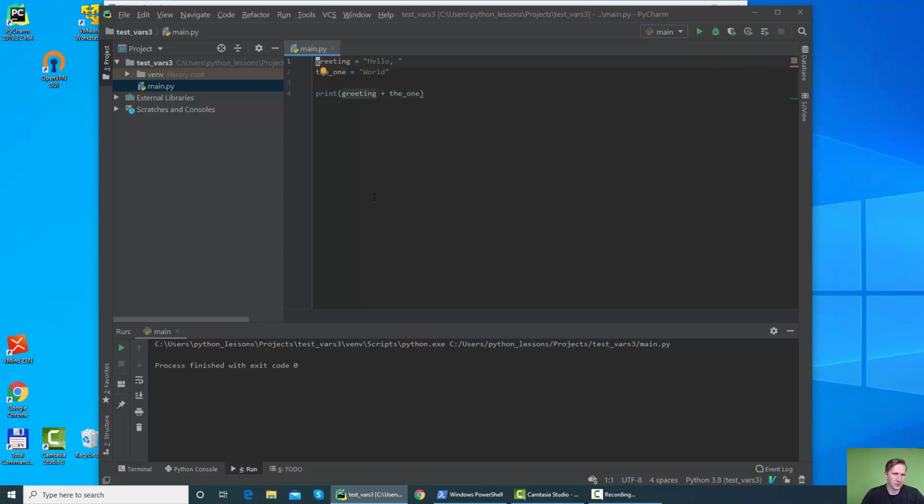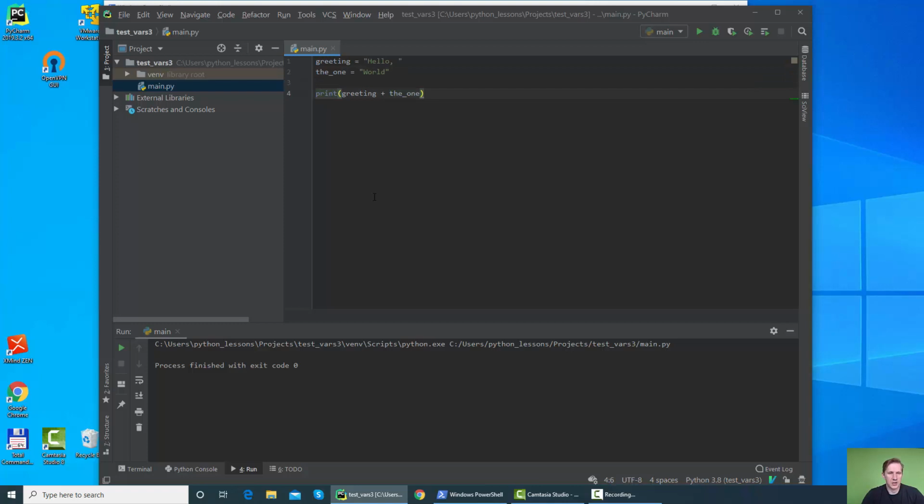Don't think about the way I name variables and write code here. But anyway, I've created a variable greeting which points to the string hello with the comma and a space, and I've created a variable v1 which is called world, so the one that we are actually greeting.